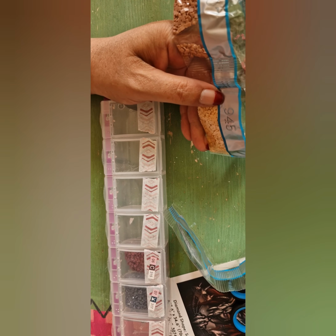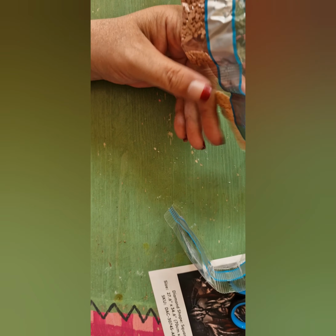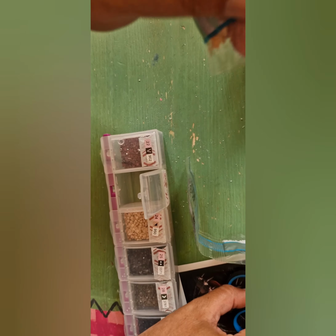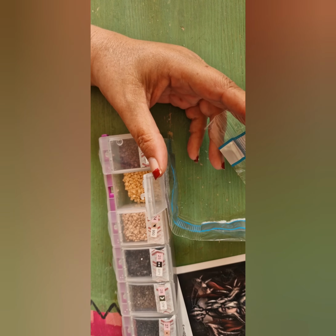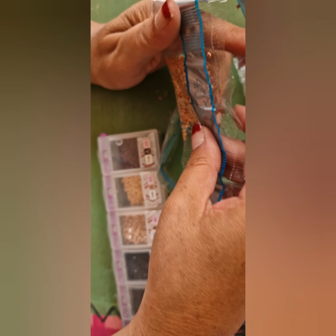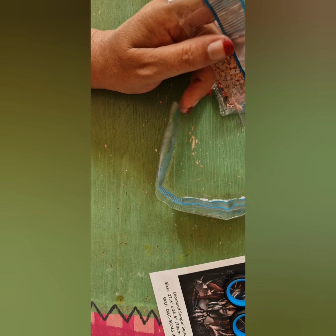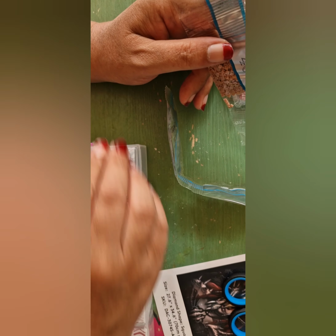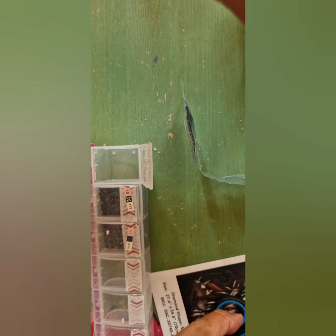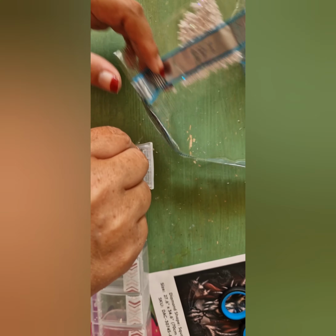Any more nines? 945. Oh, I've put the label on already, haven't I? Silly Claire. I was panicking there. Yeah, I think this is going to be a very quick kitting up. Four or seven is number nine. We're getting to the lower colours now.